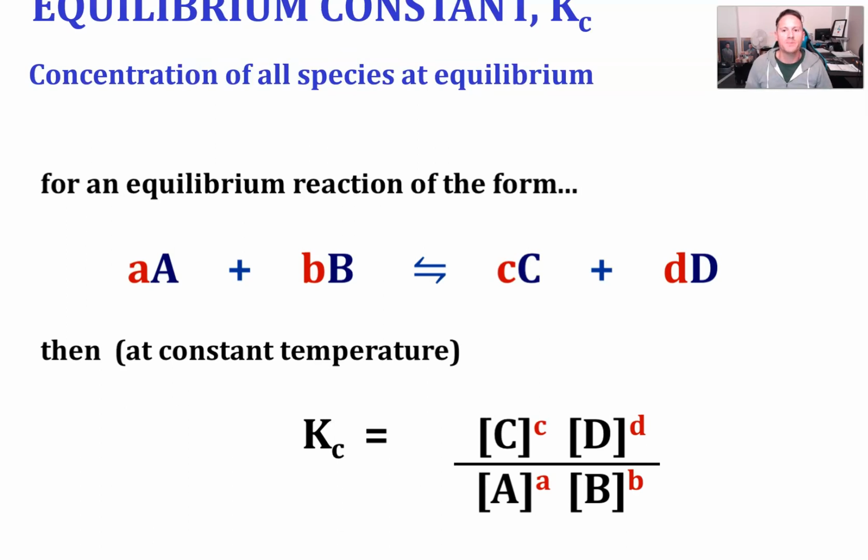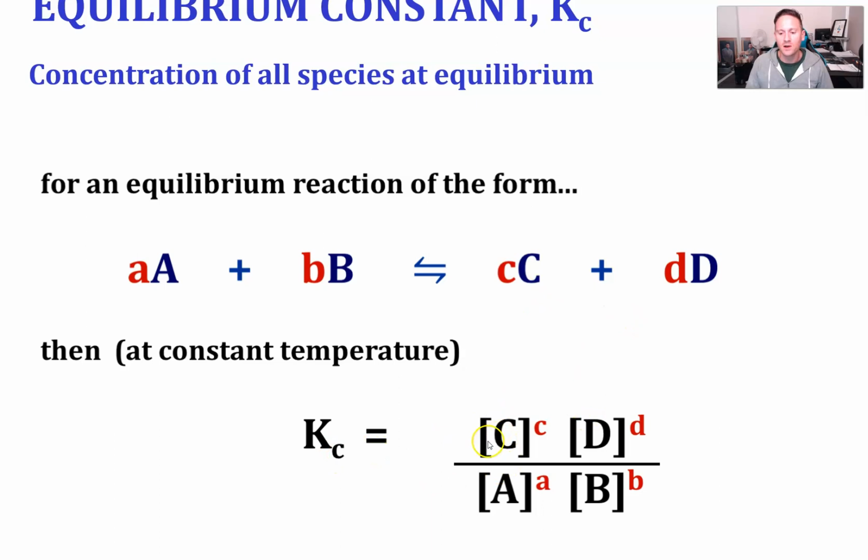So this is an example of the formula where we work out the equilibrium constant. It is a formula, and it's one that you would do well in memorizing. Once you know how it works, it's pretty easy to plug in and play. So this is our reaction. It's in the form of A plus B in terms of reactants goes to C plus D in terms of products. The little letters here are representative of the coefficients of those reactants and products.